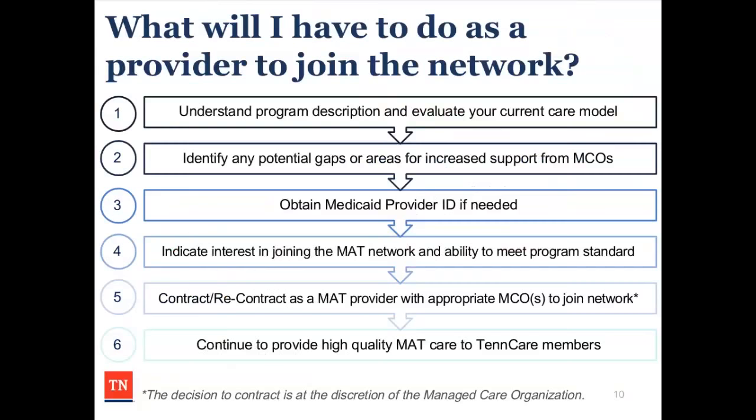And I'll go ahead and turn it over to Sarah to dive into the question: what does this mean for you today as a provider, as an MAT provider? What does this actually do, and how do you participate, and what are the next steps? I'll have Sarah walk through some of the administrative portions of what we're going to talk about today.